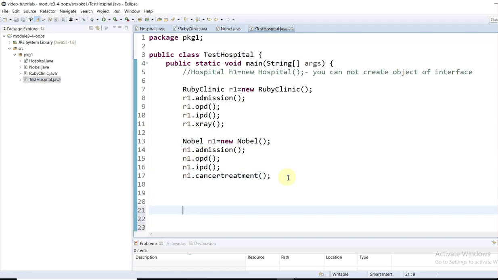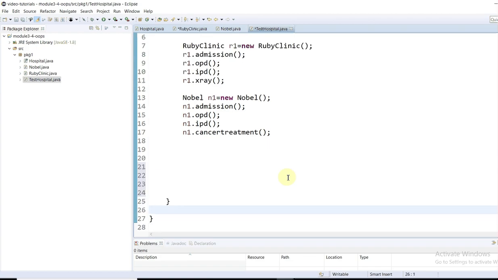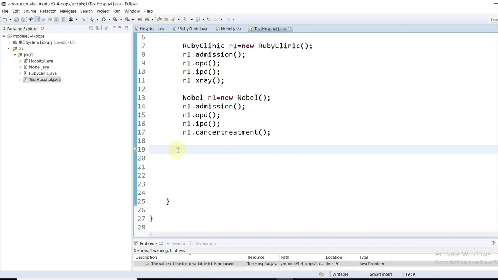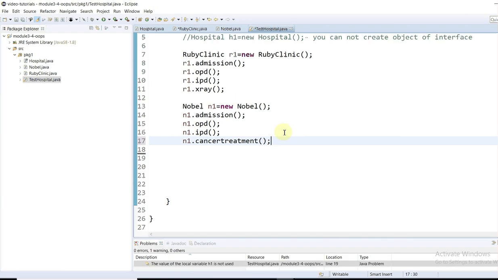Now there is another way, guys, which I already discussed in the last video, that you can create an object of Nobel and give the reference of the interface, basically. Or rather, let me delete this and let me create a separate class for that to explain that.